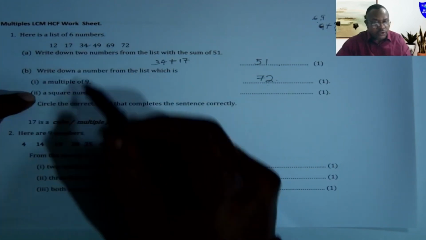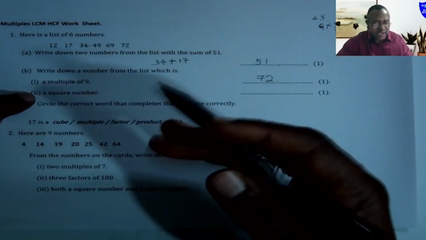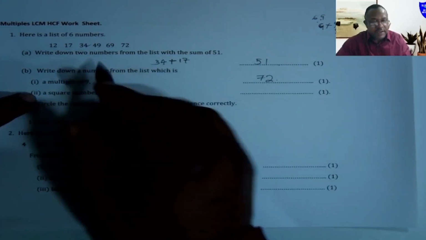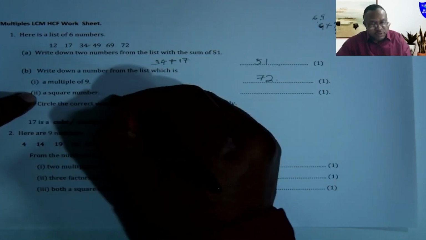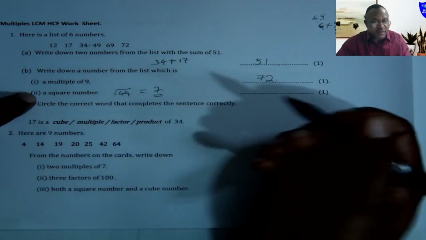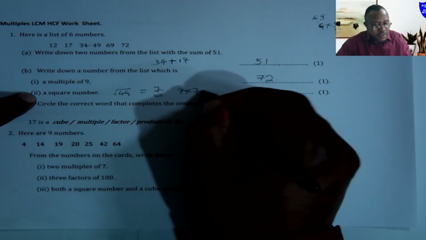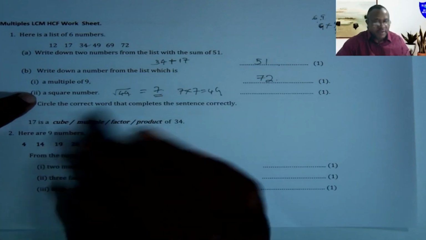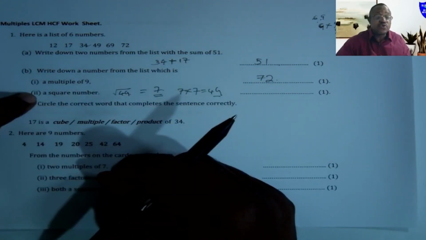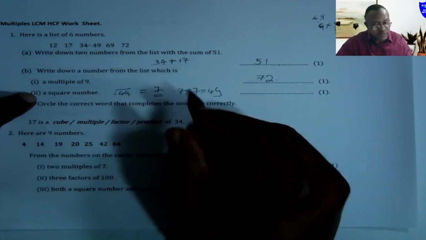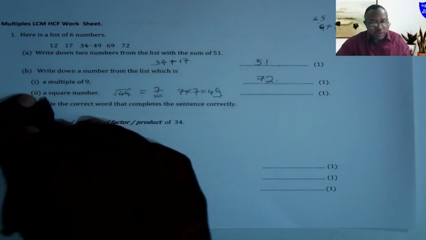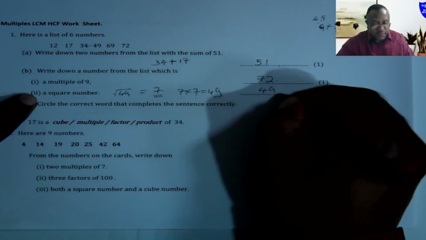34, no. 49. If you go through your times table again, you discover that a square number can actually be found by finding the square root of that number. So the square root of 49 is equal to 7, because 7 times 7 gives us what? 49. Remember, I say the square number is a number that is found by multiplying 2 numbers that are exactly the same. So 7 and 7 are equal. So 7 times 7 gives us what? 49. So the square number is 49.